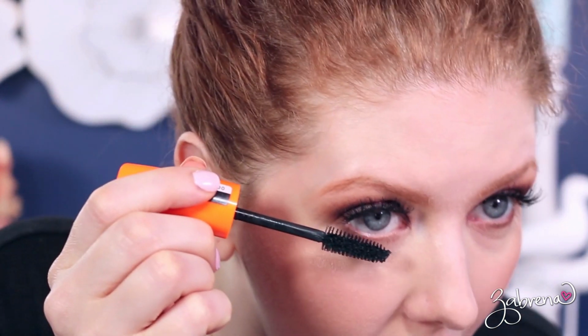I get into these blush ruts. They're kind of like eyeshadow palettes where I just love one certain blush and I use it over and over and over and over, and then I don't ever go back and look at my other blushes. I don't have any favorite highlighters from years ago because, for those who know me, I hated highlighter many years ago, so didn't have any. People change, things change. I'm going to go ahead and add a mascara to my lower lashes real quick.